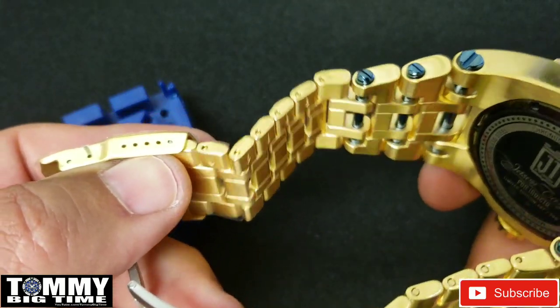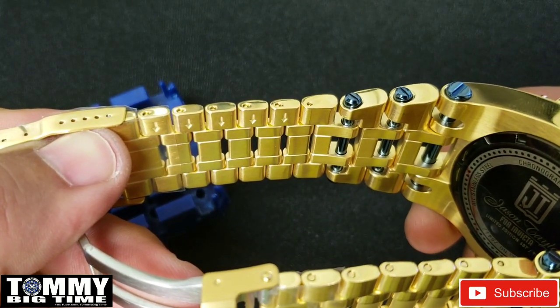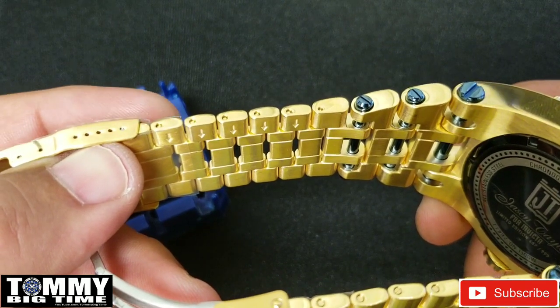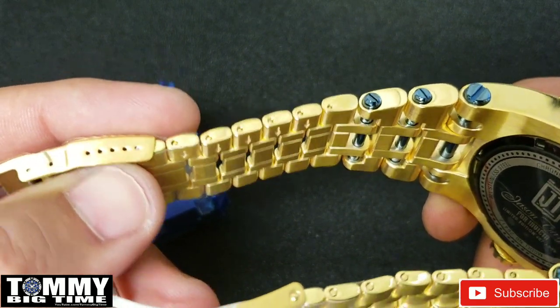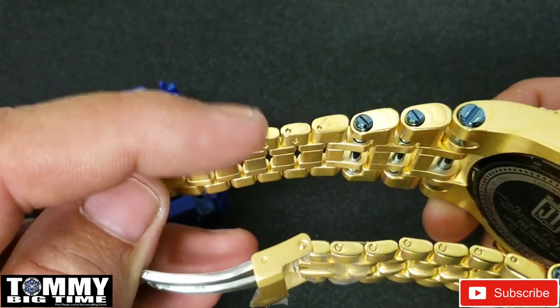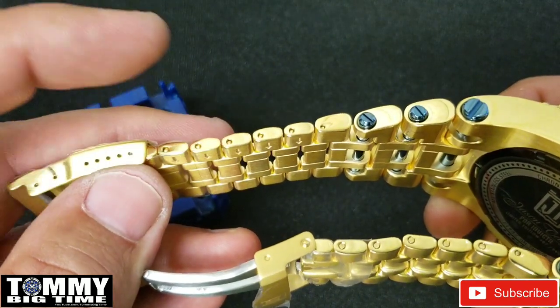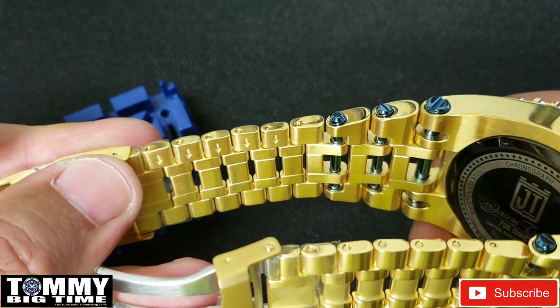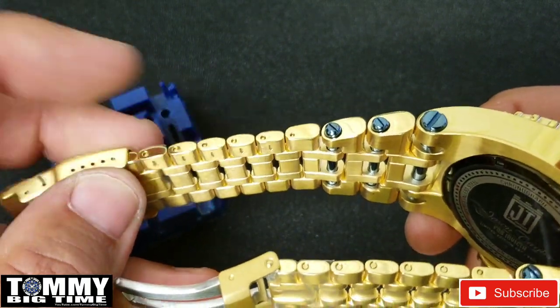All right, so we're gonna size this bad boy now. And like I always say, the arrows, I'm pretty sure this is a rolled pin or cotter pin type bracelet. So the arrow isn't the way the pin goes in, but the way you hit the pin out. So you wanna make sure that the arrow is facing down and you hit the pin out in that direction.